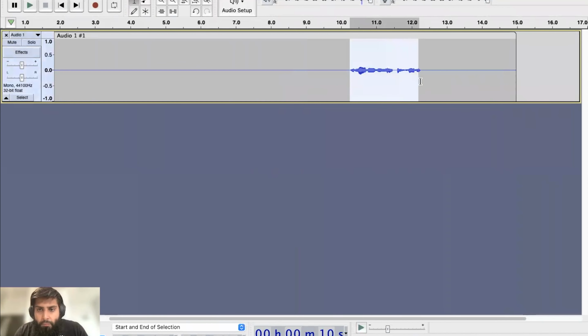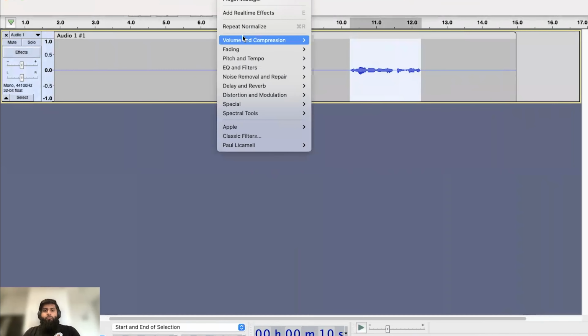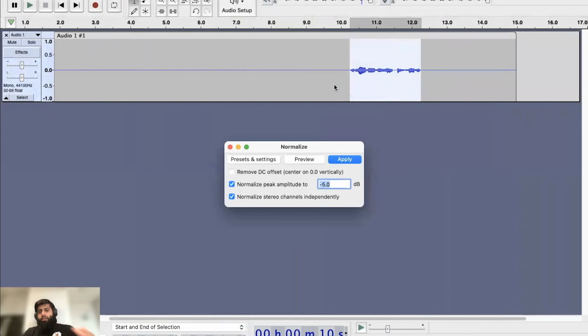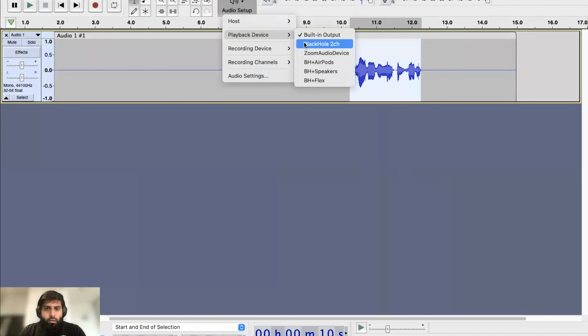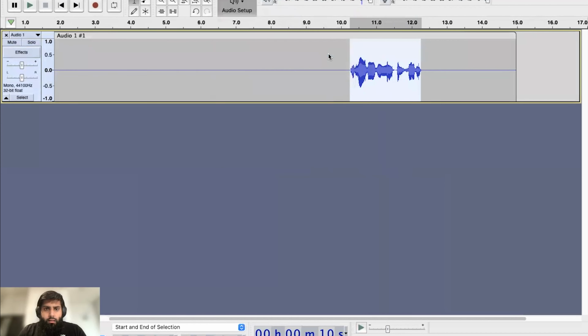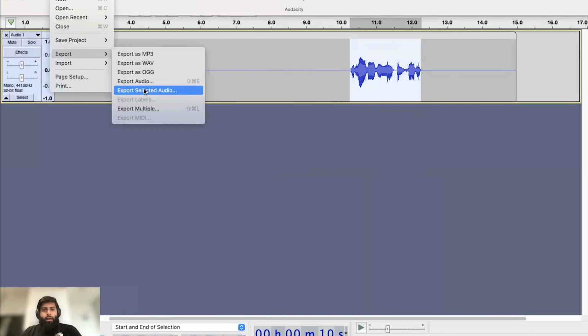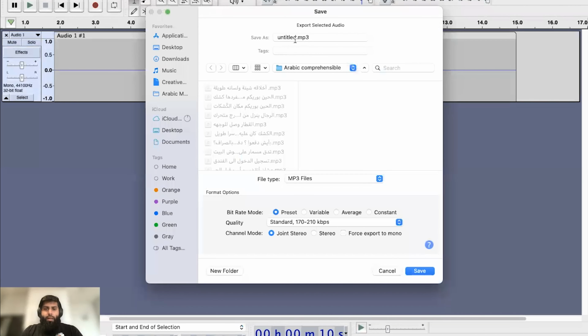So هذه هي الخوذة. And for some reason, this audio is not very loud. So what I do is go to effect and I would normalize it. So you'll see it's going to increase the volume. Now if I play it, it's going to be louder. Oh, but the output is going to my computer. That should be, actually now it should play it. وهذه هي الخوذة. Awesome. So what I would do from here is I would export the audio. I would paste the sentence or I would save it as the sentence name for the audio.